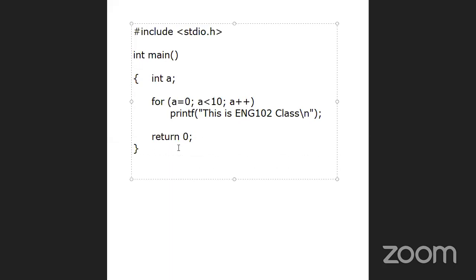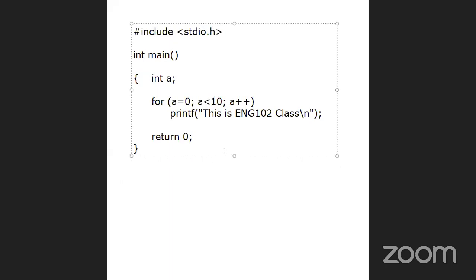What do I mean? 0, 1, 2, 3, 4, 5, 6, 7, 8, 9. If you count all of it, this is 1, 2, 3, 4, 5, 6, 7, 8, 9, 10 iterations, not 9 iterations. Okay. Did that answer your question, Moad? Good. Thank you for asking that question.